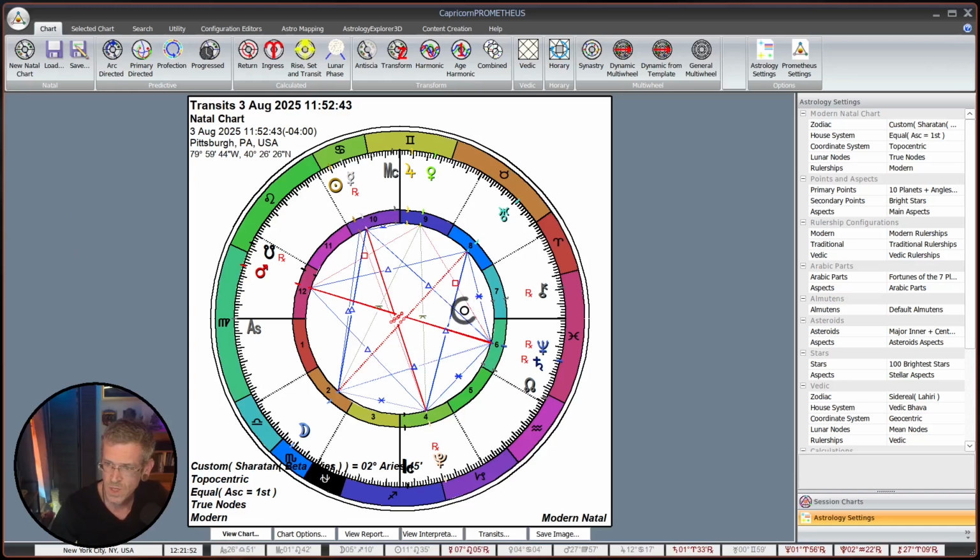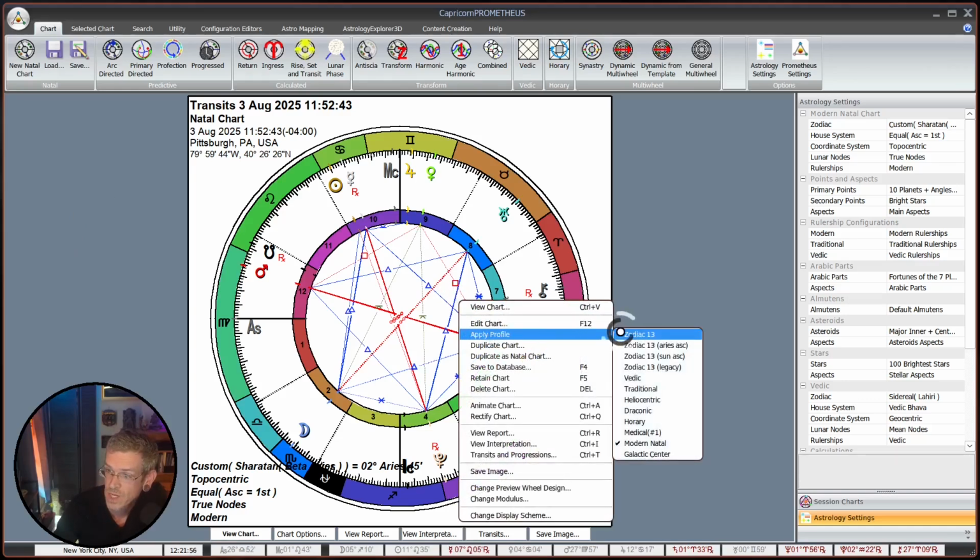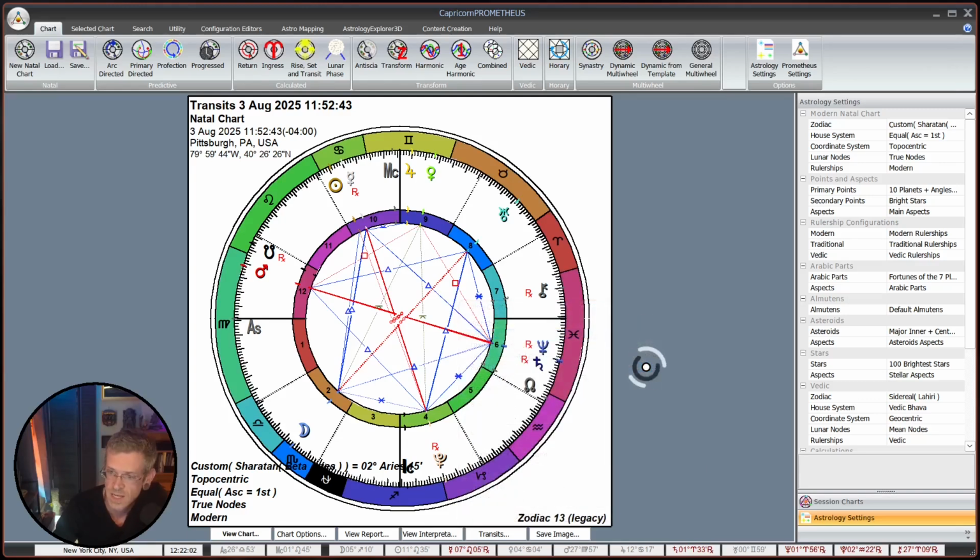Now, one thing I want to note is that when we go to apply the Zodiac 13 legacy, these are the old settings, we can notice that the whole Zodiac itself is oriented to a point, Sheraton, that's beta Aries, and it orients it to 2 degrees Aries 45 minutes.